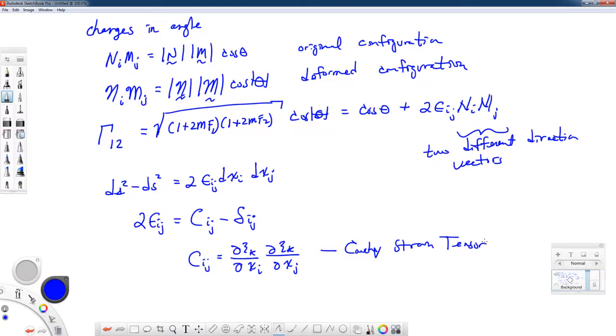If you take a class in general continuum mechanics, you'll likely get even more involved into different strain measures and how they're all related to one another. In our class, we're going to very quickly simplify this for small deformations. And so the exact definition of the strain tensor won't really matter a whole lot because for small deformations, almost all the definitions kind of revert to the same basic implementation. Finite deformations are a different matter.